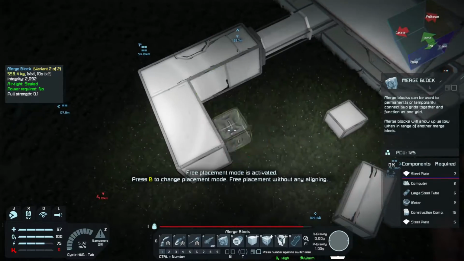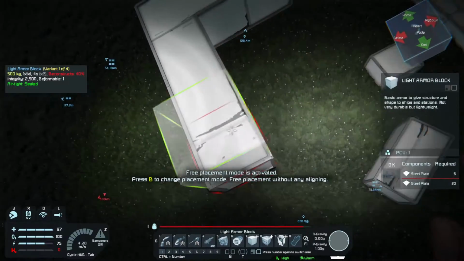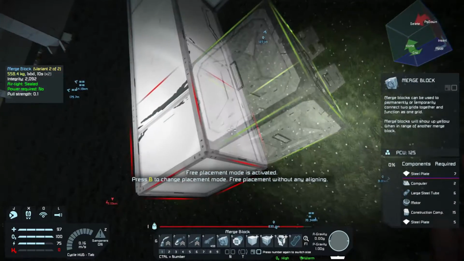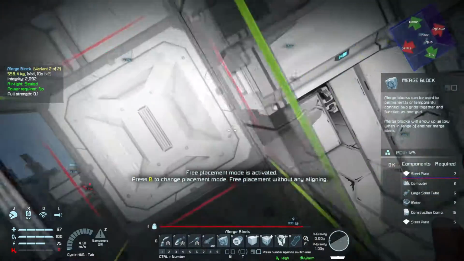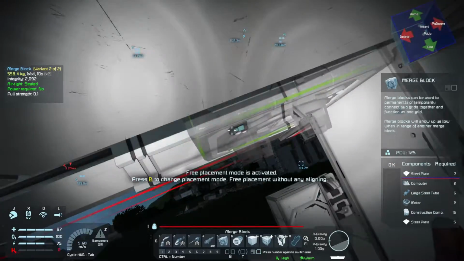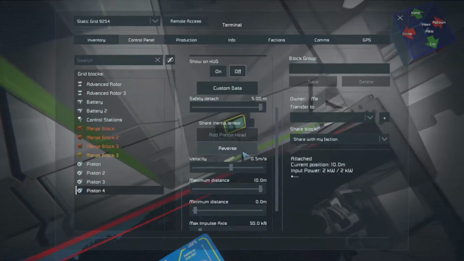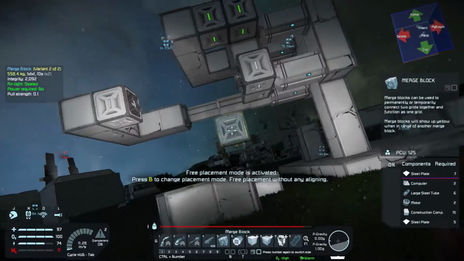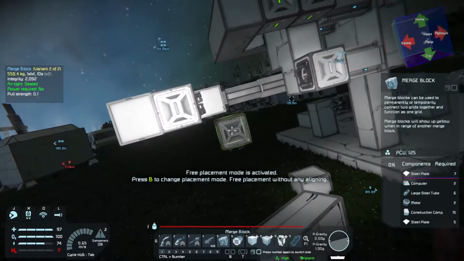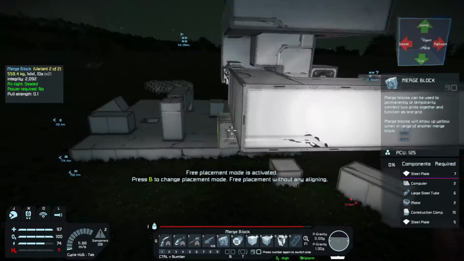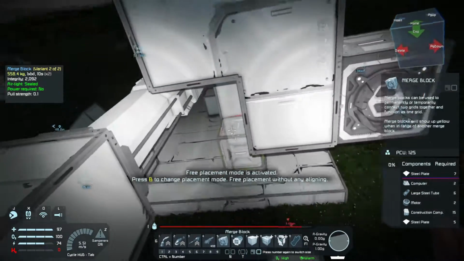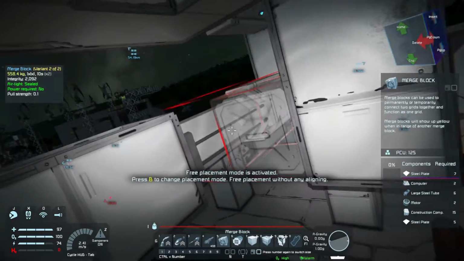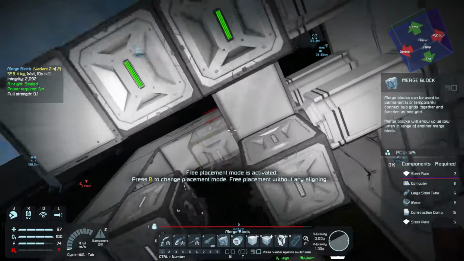I think you should... No, I've just done the exact same again. There, and then there. So you should be able to merge now. So let's find out. Let's reverse. Have I lined this up right? I think so. The only problem I might have is if this block can get through there, which I don't think it's going to be able to. So I'm going to get rid of that. Oh, I'm going to get squished.